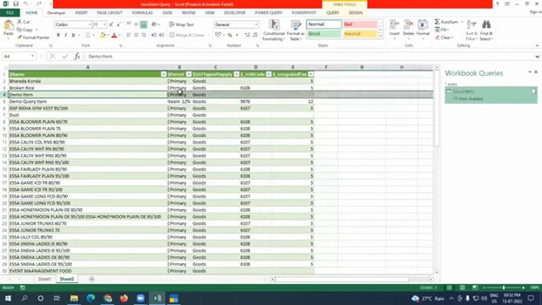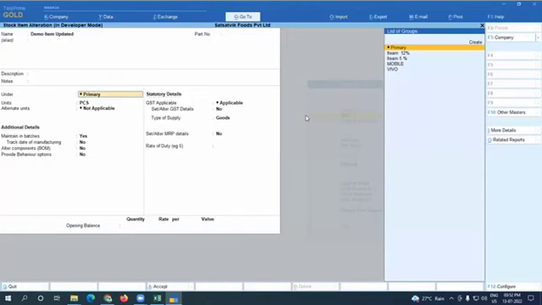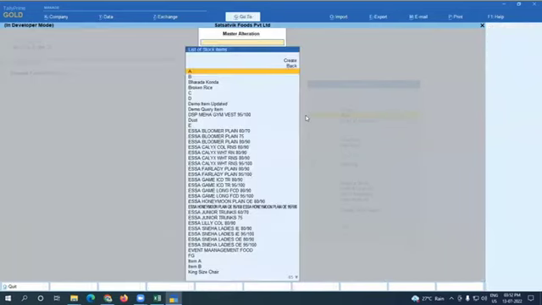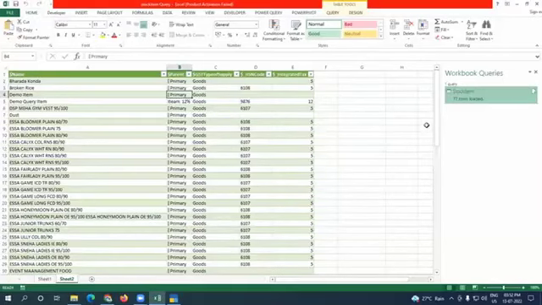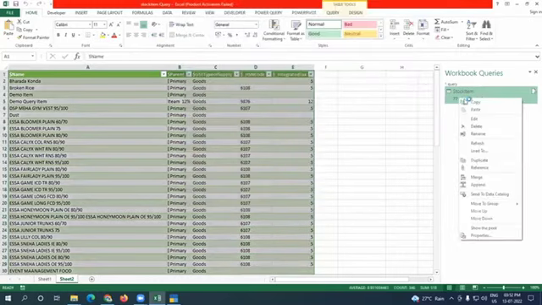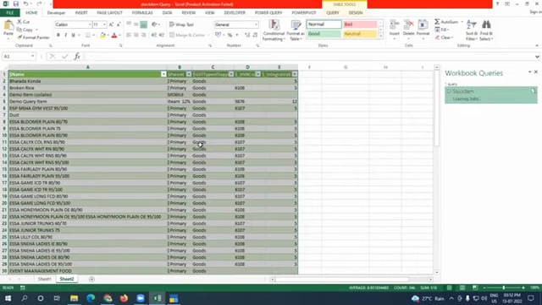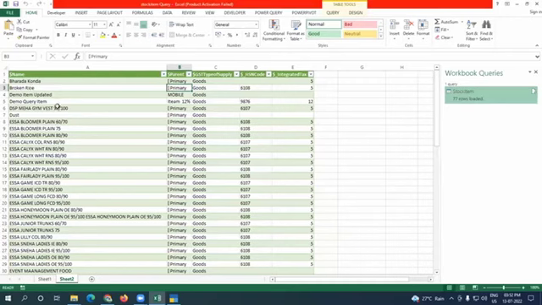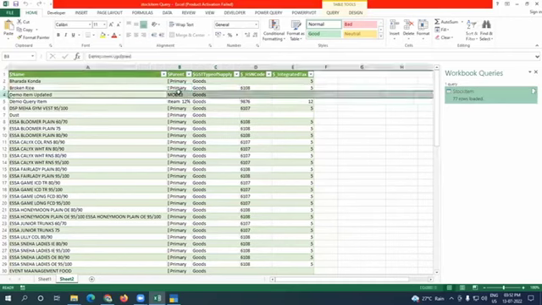See here, it is primary. So I'm just selecting mobile here. Control A, updated. So Tally is updated. Here nothing to do. Just select here, right click and refresh. So check, within a second Tally is updating. Demo item updated. Group is mobile.